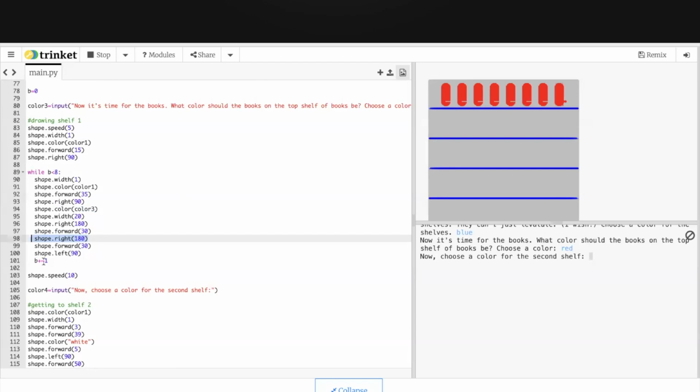So when it goes back to the loop, it'll go back to this original shelf color. It'll move forward, it'll turn, and it'll repeat the same process. It's essentially going up, down, up. It'll turn, go down, turn, and then move across to the right here, and it'll repeat this using the while loop for all the books on this bookshelf.